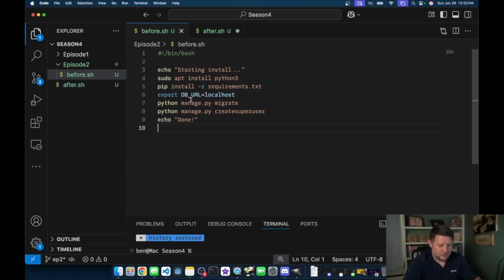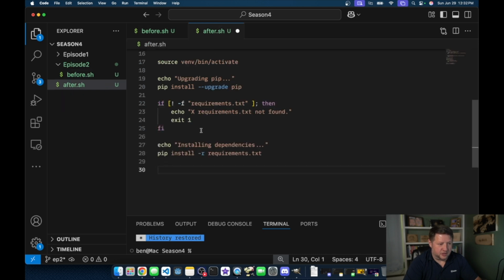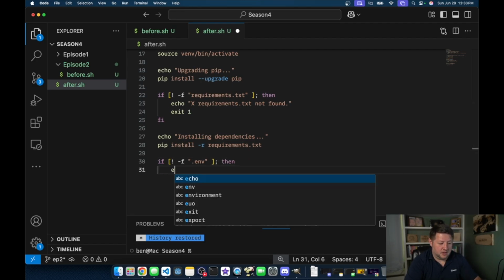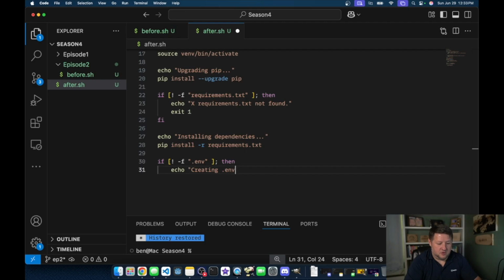Now, if you think back through this, we had some stuff where we were setting up our DB URL and such. So let's take a look at how we do this. We're going to set up an environment variable using .env. So if, let's see, we should have a .env file, but if we don't, then we're going to create one. And in the process of creating it, we should always let them know that we're doing it.